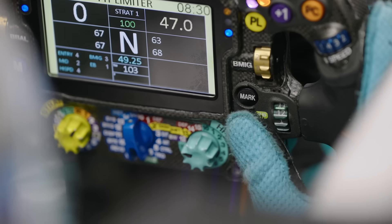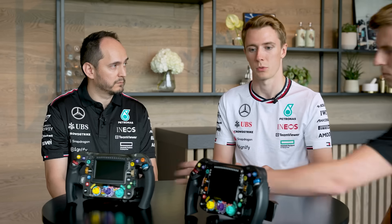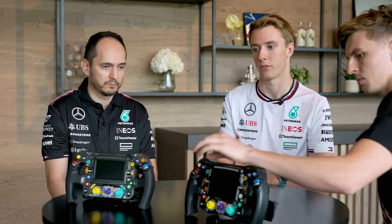The rotaries are identical from what I've heard, but the travel on the F1 car wheel is longer, because the last thing a driver wants to do is flick a button by accident — accidentally engage the pit limiter, for example. Whereas on the sim you're not really worried about that because you haven't got the G-force moving your body around, so you just need the button pressed as quickly as possible. As a driver, the functionality is exactly the same so there's no difference between the two; the feel is slightly different, but it definitely makes sense that on the sim wheel you just want a quick button that does the job, while in F1 you want the safety — accidentally pressing something in a corner is disastrous and can change the race result.